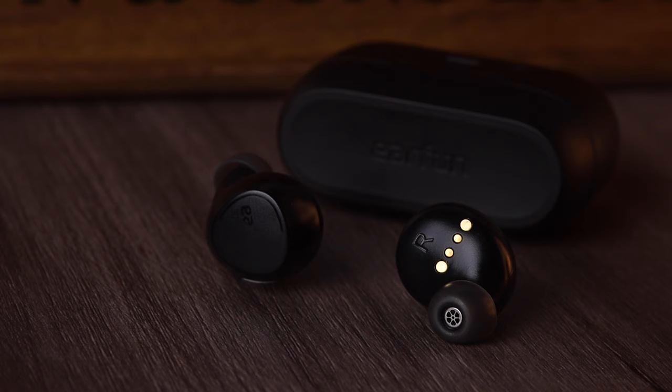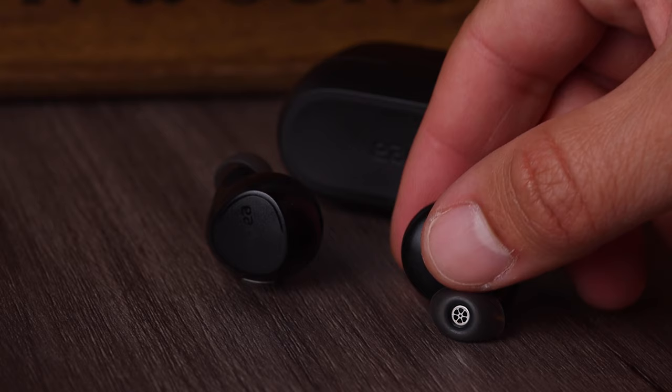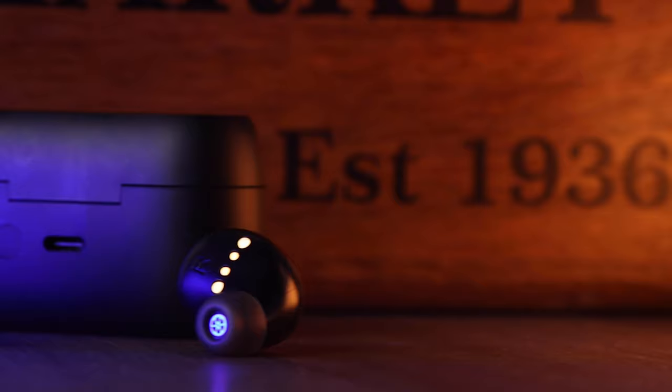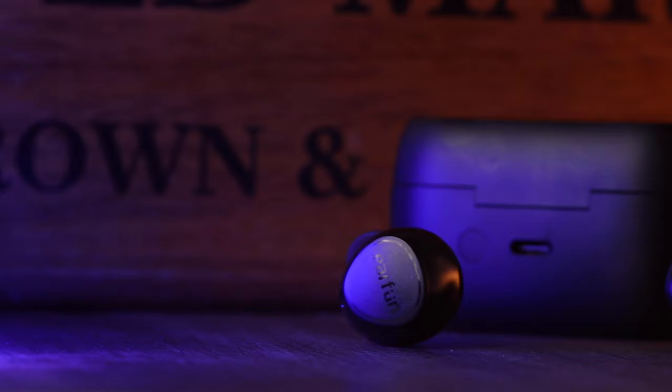Personally, I only tried JLab before in this sort of price range, and a few other more expensive earbuds, like, you know, the Galaxy Buds Pro, Apple AirPods Pro, and also the Liberty Air 2 Pros. And in comparison with those, this is not as bass heavy, but it's no slouch. It does pack a bit of a punch for this price range. If you really like loud music, then this may not be for you.